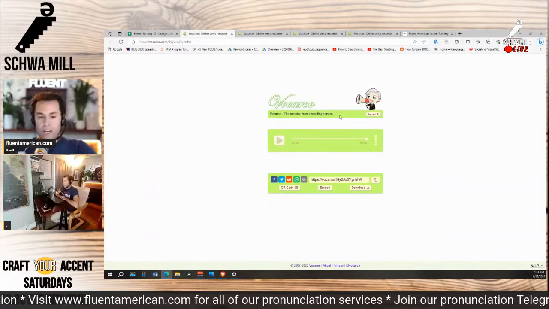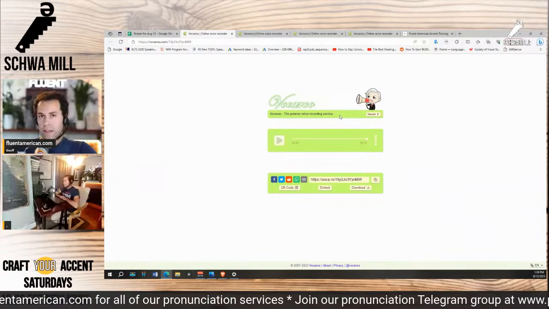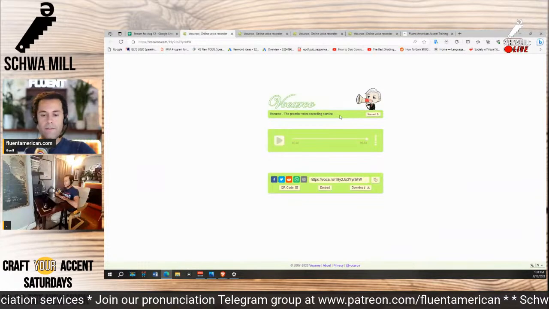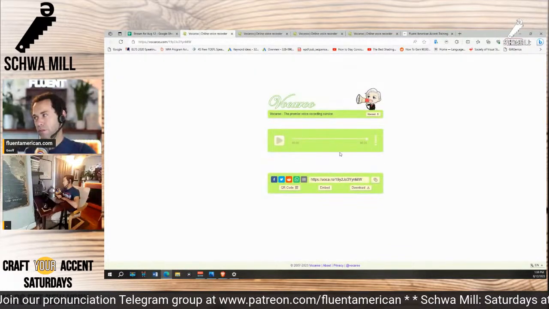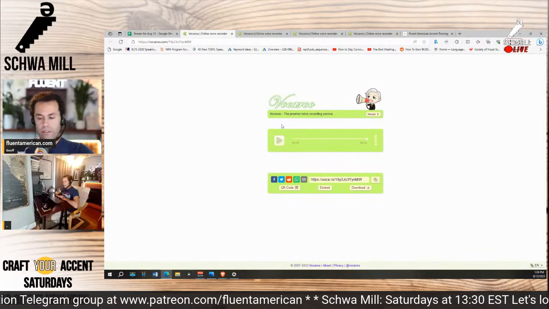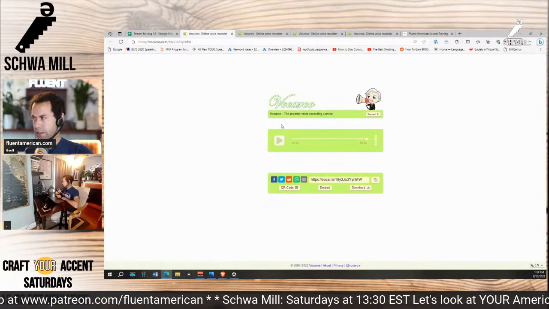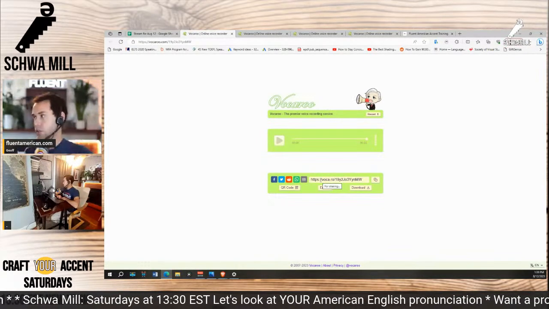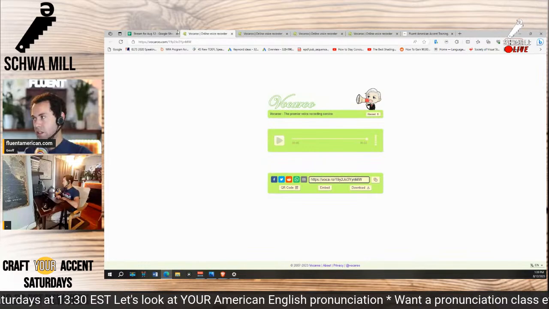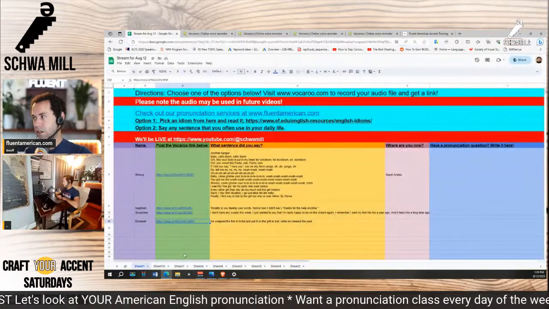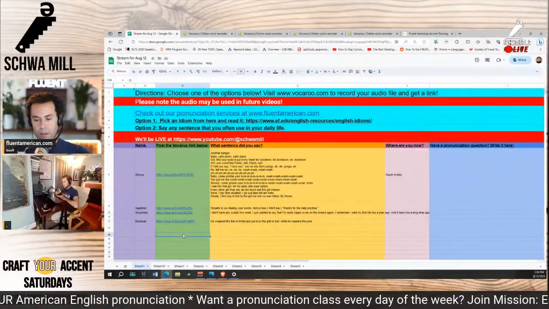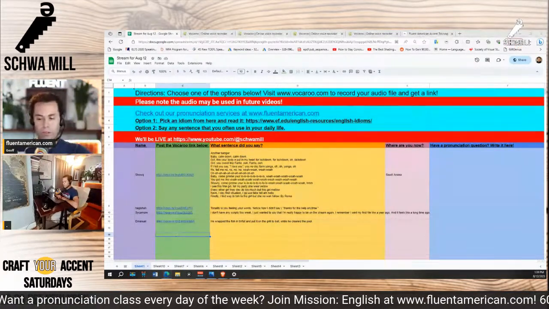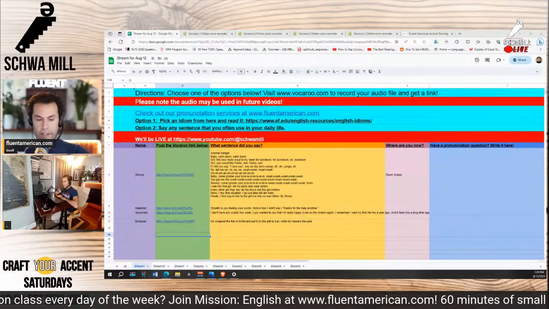The very first time that you log into this website, it basically just gives you a big red record button. You press that. When you finish, you press it again. You click save. It's going to say save down here. When you click save, it's going to give you this link. You take that link and then you paste it in our document, and we'll be able to start hearing you and start being able to give you some suggestions and things like that.